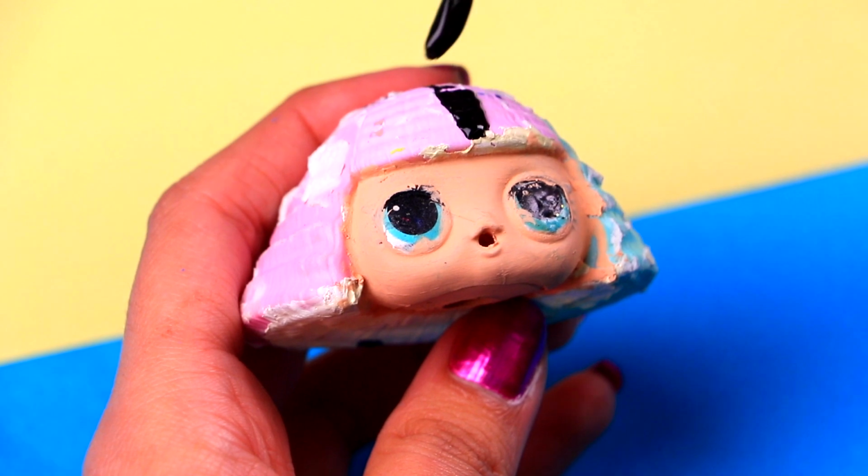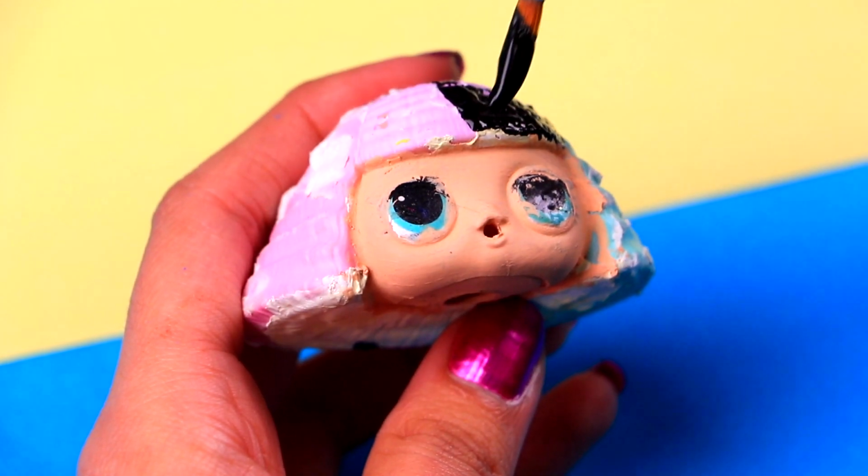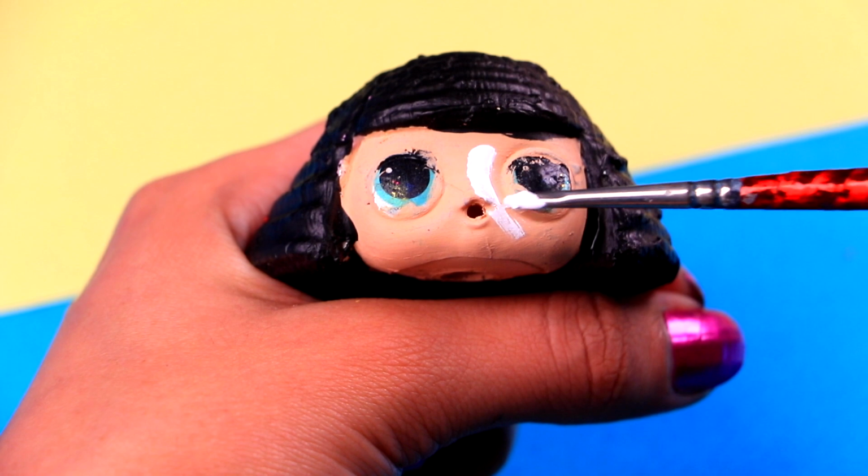Our next scary mermaid is gonna be no other than the Nun. So first we need to paint her hair with a little bit of jet black acrylic paint. And to give her that ghastly look, we're gonna use some Arctic White acrylic paint. Paint everything but the eyes.